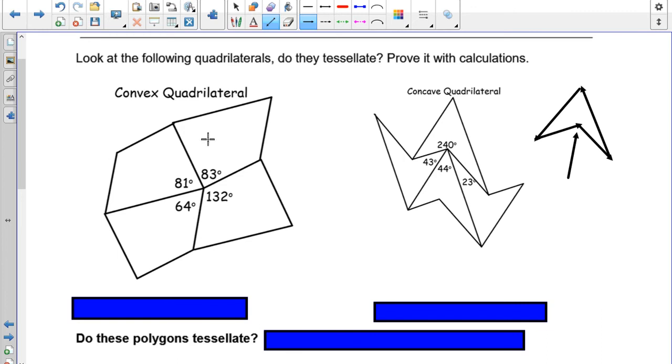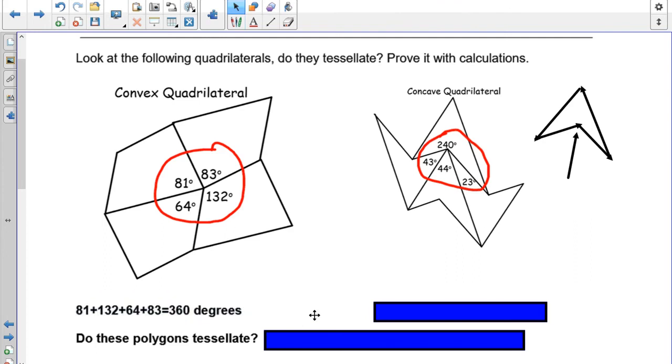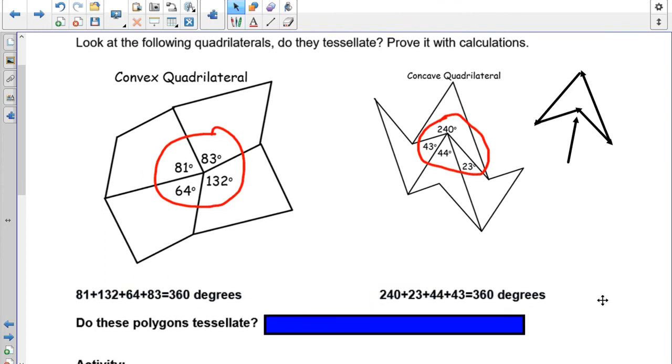If you can't walk into a cave, then it's a convex. So I've got two different types of quadrilaterals here. But because they have four sides, they also make a 360 degree. And this one over here also makes 360. Okay? So this proves that this adds 360 and that adds 360.